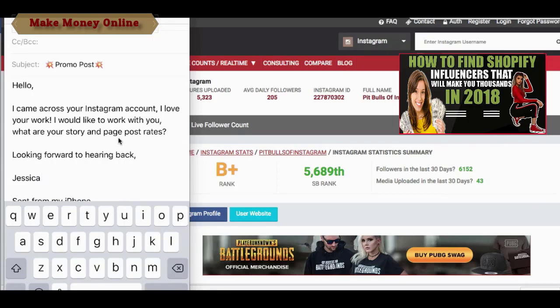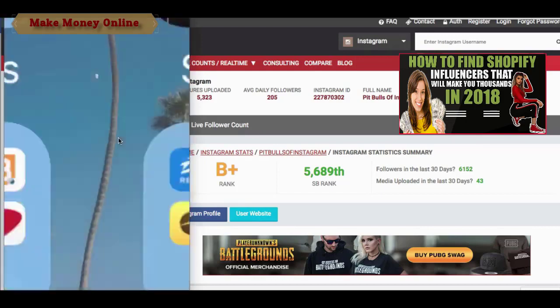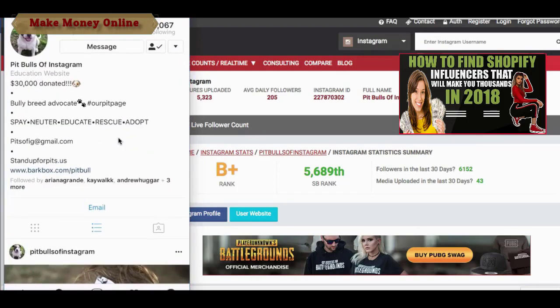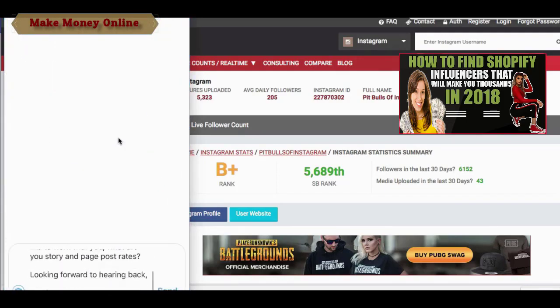And then you could just copy that text and actually go back to their Instagram page and message them directly here. And again, you would want to include some emojis at the top so that if they do see it, they're more likely to actually open it. But the chances of them actually responding to an Instagram message are a lot less likely, especially with 1.6 million followers, because they are probably getting blown up. But it is, again, worth a shot for a couple seconds of your time.